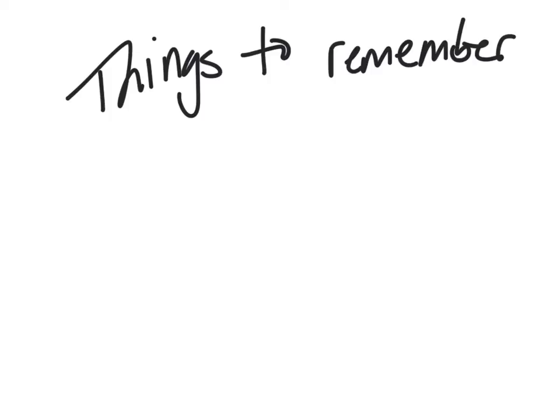Just to review a few things to remember, this is sigma. The number on the bottom is going to tell you which term to start with. The number at the top is going to tell you which term to end with. And the expression on the side will tell you the expression to use. You'll add up all the expressions in between the first term and the last term.